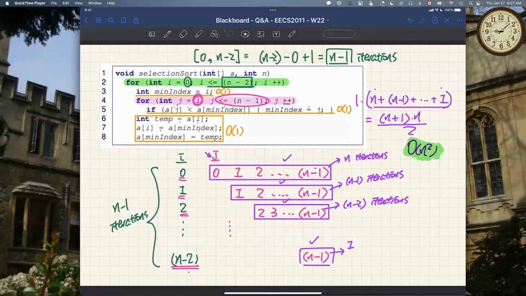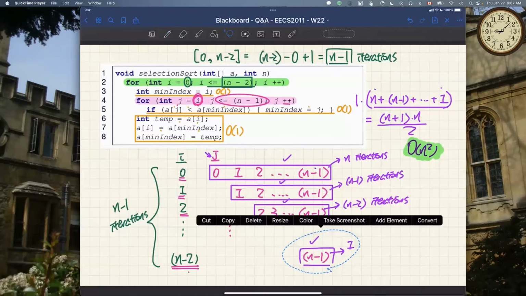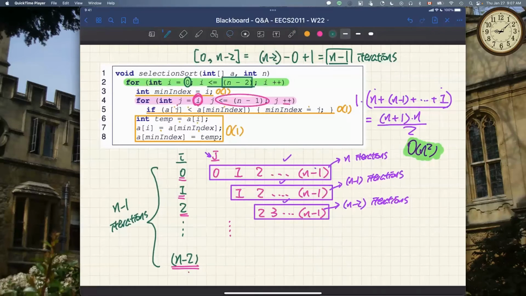Let me just do it again. Just this part. In this part here, it's going to take the value of n-2, and also can go all the way up to n-1. So it's going to be n-2 and also n-1. Yes, and so for the last iteration of the outer loop, it's going to trigger 2 iterations of the inner loop.